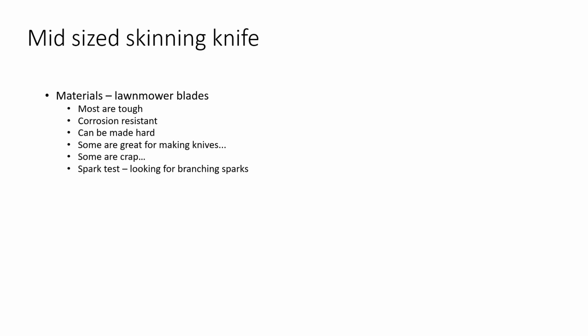Sometimes you'll have some really unusual alloys that are used in lawnmower blades, and you'll get some things that don't quite look like they're very high carbon as far as the sparking, but if you heat it up, quench it, check it, they're harder than woodpecker lips, and you can do pretty much anything you want with them.